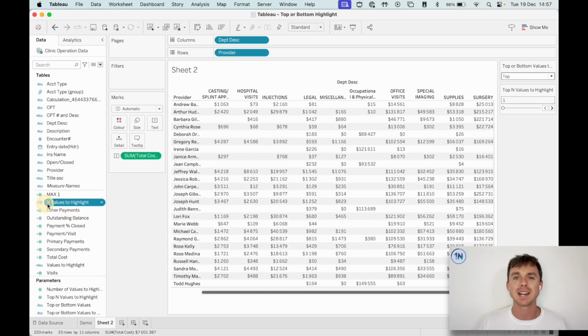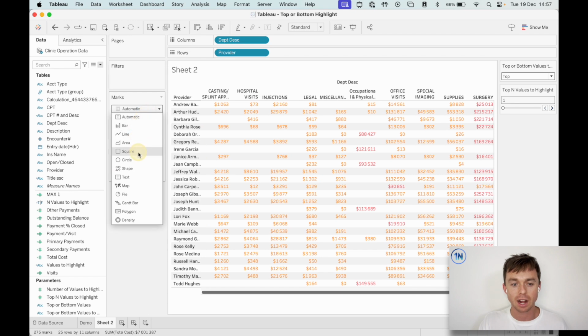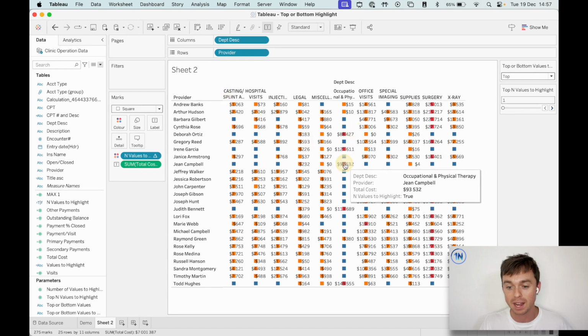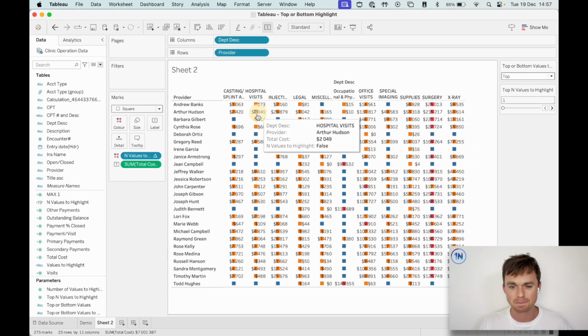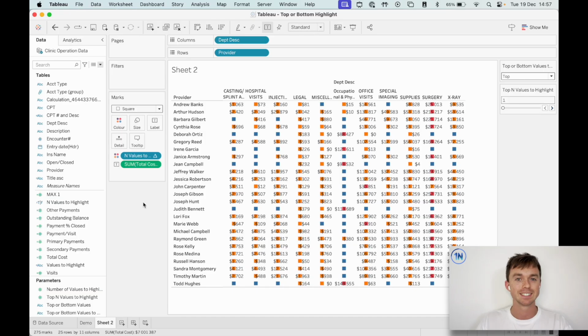Do you see how this just gives me a little true or false? So when I pop this onto color, now you can see, okay, we've got those two colors. I'll change my mark type to square because I want a highlight table. But do you notice how once I do that, I now get this horrible setup over here. It's basically because in a highlight table, Tableau does super well coloring based on a continuous field, but coloring based on a discrete field, not so happy.